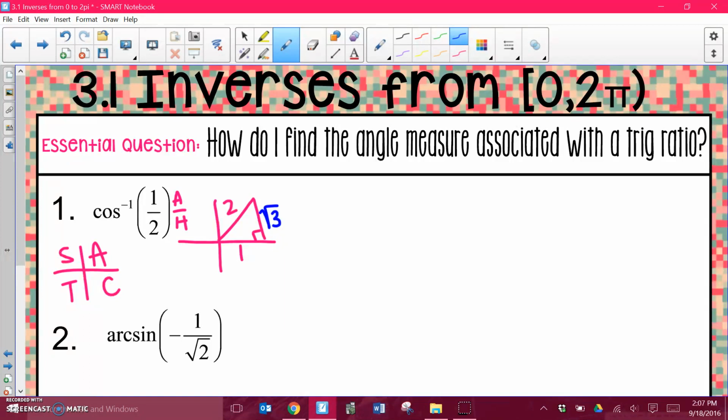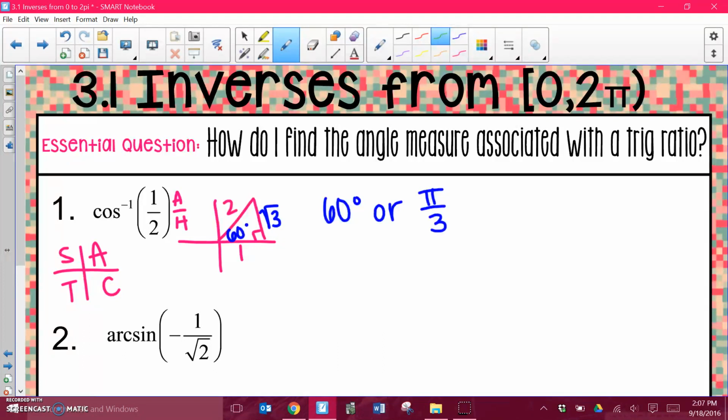Okay, so now I think about what reference angle would give me this triangle. Well, opposite my √3, or my middle side, should be my middle angle. So this would be my reference angle. So 60 degrees is my reference angle. If I wanted to write this, I could do 60 degrees, or if you remember in radians, that's pi/3 radians.